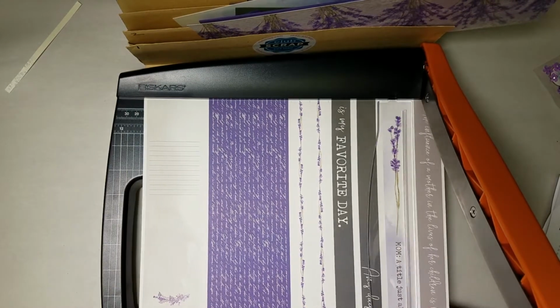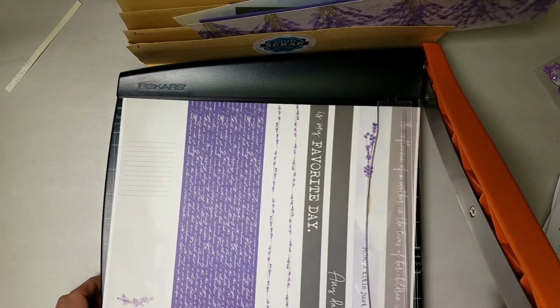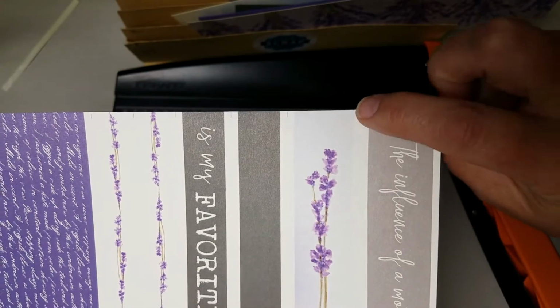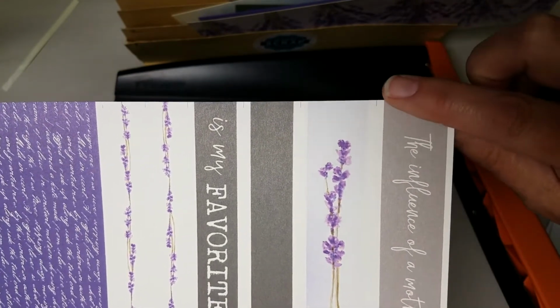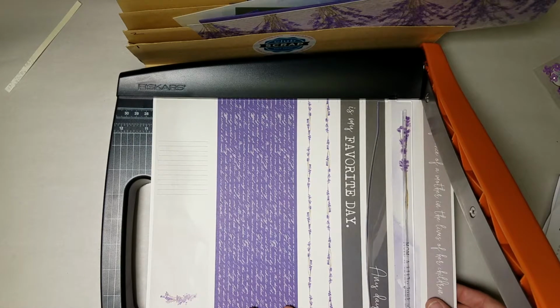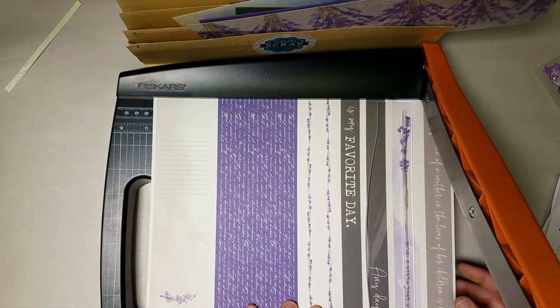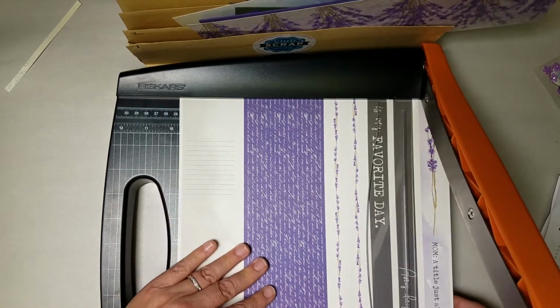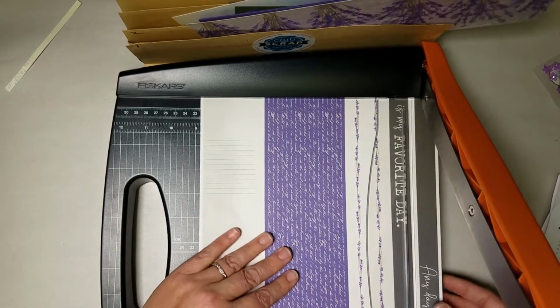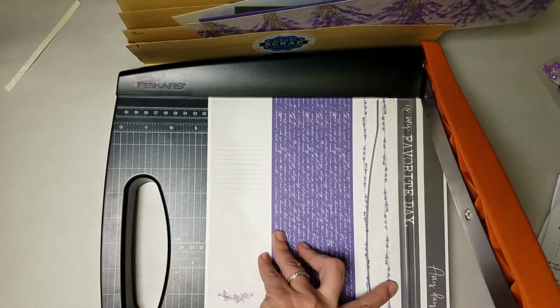Let's trim these border strips apart according to the small little registration mark in the upper corner of the sheet, and you'll see them at the bottom corner as well. Just line that up with the edge of your steel blade and trim. This first cut is happening at around 10 3/4, but if you just visually follow that little registration mark, it'll do a good job. And let those pieces just stack up.